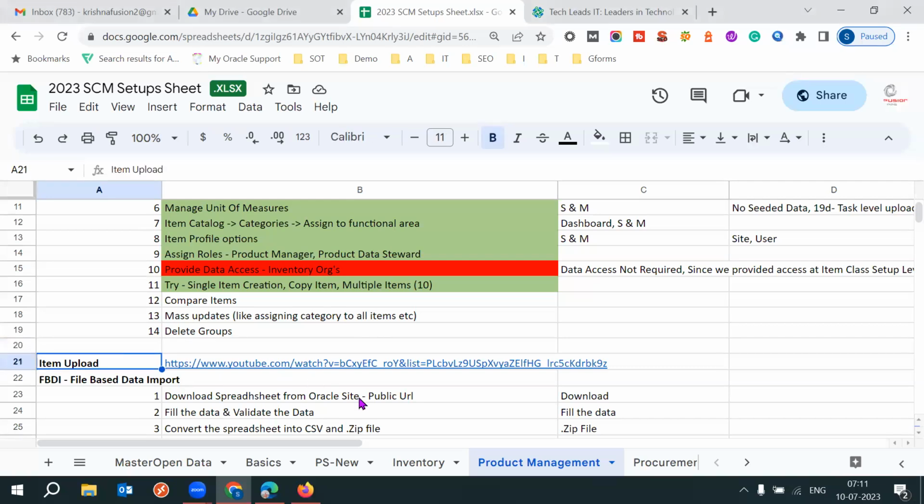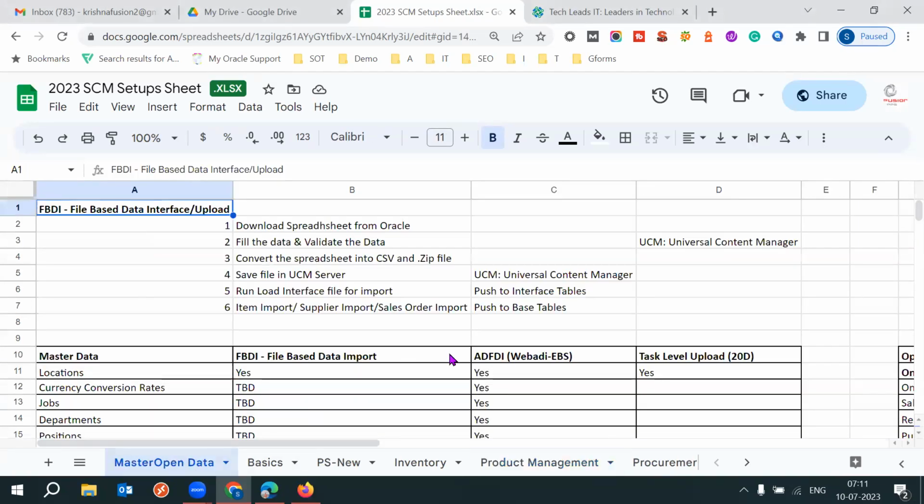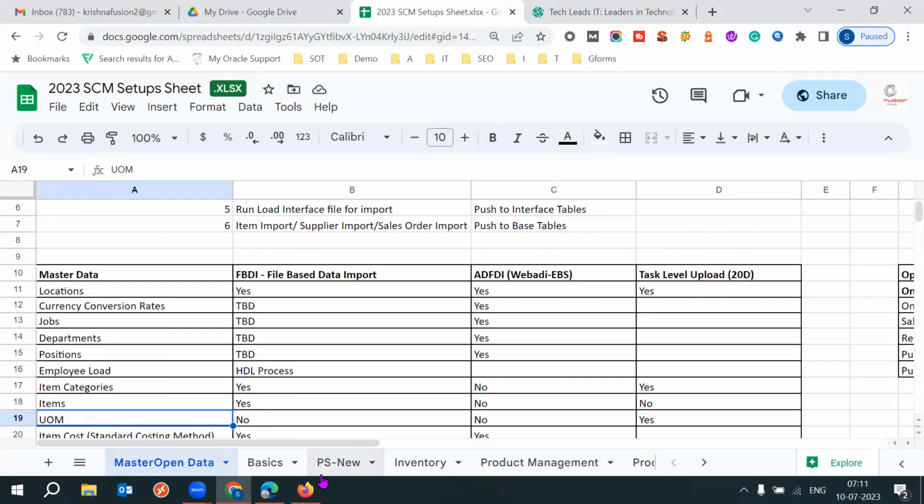It's an important topic, because if you try this, you'll understand FBDI. It's the same process to upload remaining objects also. In case of items, you have downloaded the item spreadsheet from the Oracle site and filled the data.